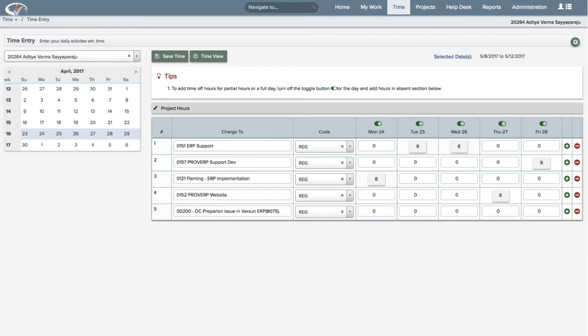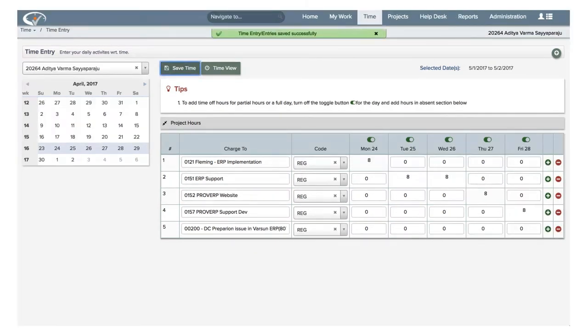As an employee, if I click the time module, up in the header, this screen is what I would see. Here I can see the current projects I am working on for each week, and I can add hours worked on each project. I can also duplicate and delete projects.